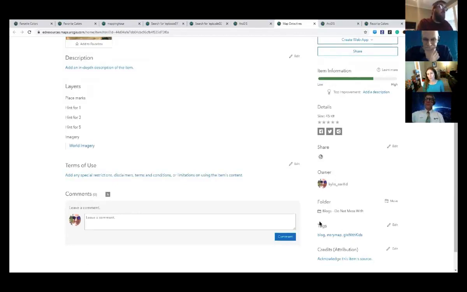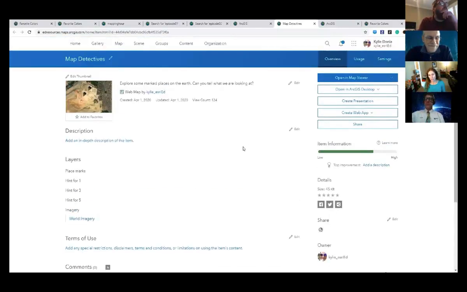It's important to understand in your ArcGIS content, other fields are also going to be used in this search. So it's not just the tags that I'm returning. As Joseph mentioned, you have good names, right? You didn't name them map 1, map 2, map 3, because then you wouldn't be able to find them. So for example, if I was to search on detectives, I would find the same result because my search is going to check the title. It's going to check the summary or that short blurb that you entered as you were creating the item. It's also going to be searching in the description as well as the tags. So that's great. There's a number of things this search will take into account.